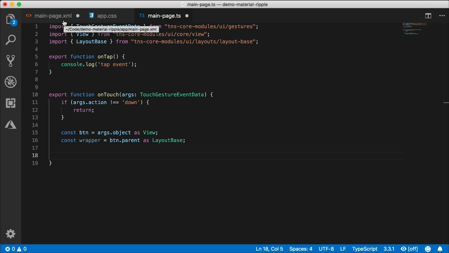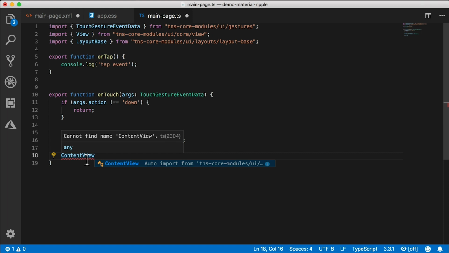And the circle, I'm just going to make it out of a label. There is no shape in NativeScript, so you can't just say, I want to create a circle. Not yet, at least. So you have to create something that's a view, and the easiest view to manipulate with dimensions and colors is a label. Now, there is such a thing as a content view in NativeScript. I've tried content view. It doesn't behave the way I want it to. It doesn't turn into a circle.